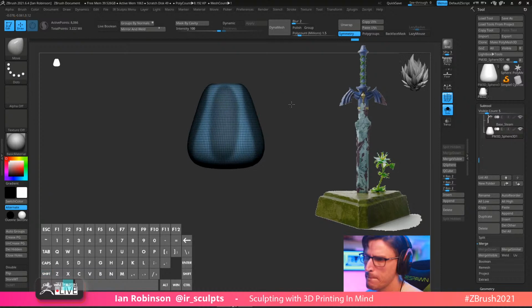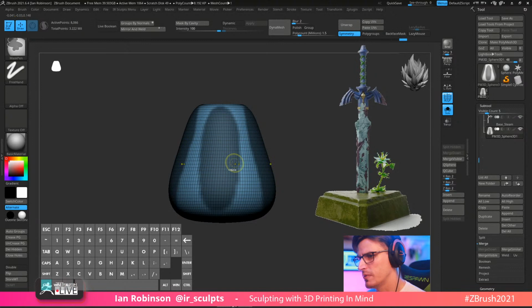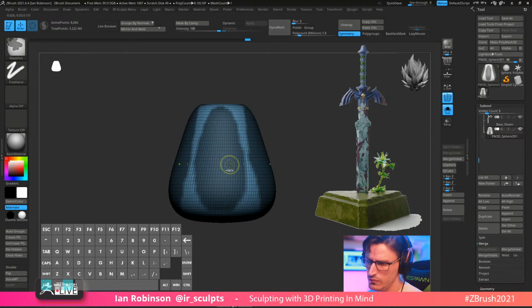And notice I'm using radial symmetry. I'm gonna sharpen that. I want a kind of asymmetrical feel to each one, but I want them to be fairly identical to themselves. I'm gonna hold Control Alt and tap to sharpen that. Clean that up.